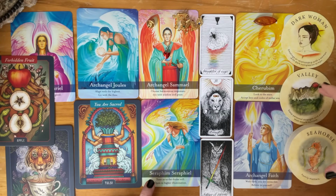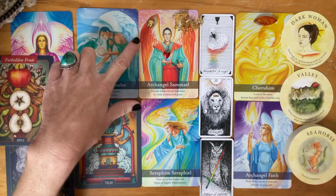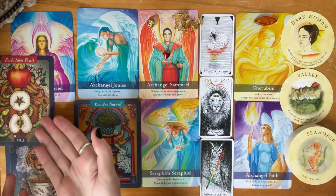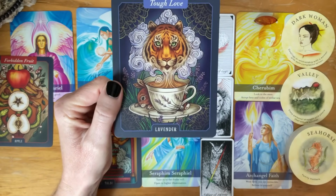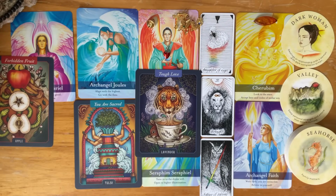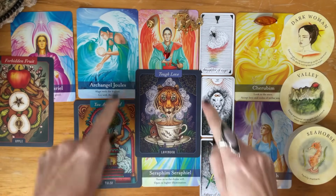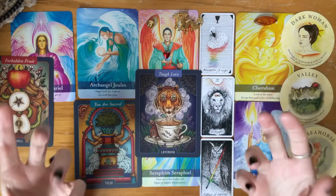With our valley, I'm also getting those ley lines, those dragon ley lines, those ley lines of energy that you have access to and are actually in this reading offering themselves to you. This energy is offering itself to you. It's like, take it. With the forbidden fruit, the temptation to really let yourself, wow, have the strength to, oh my gosh, we've got tiger, we have dragon, we have lion. This energy of let yourself express and flow outward all of this wonderful creative energy that you have. Let yourself be seen.